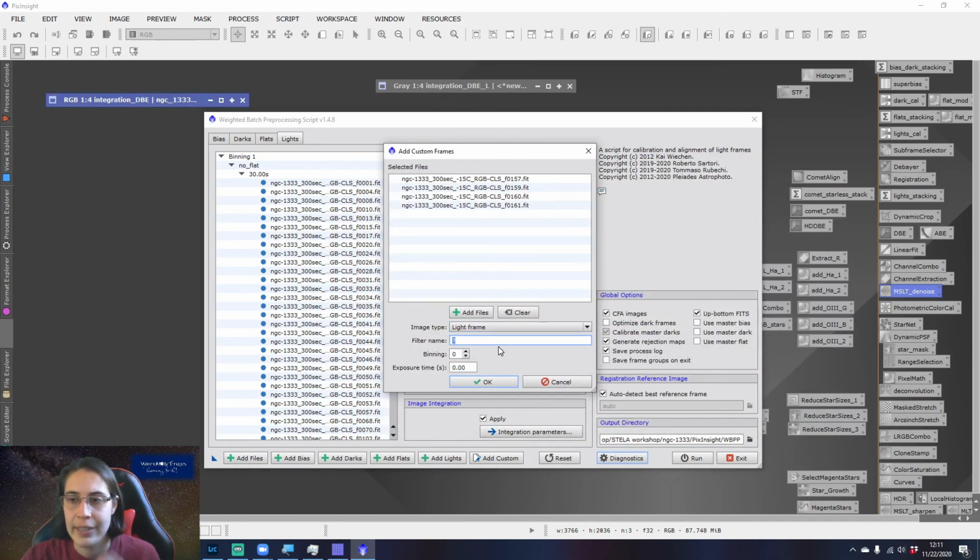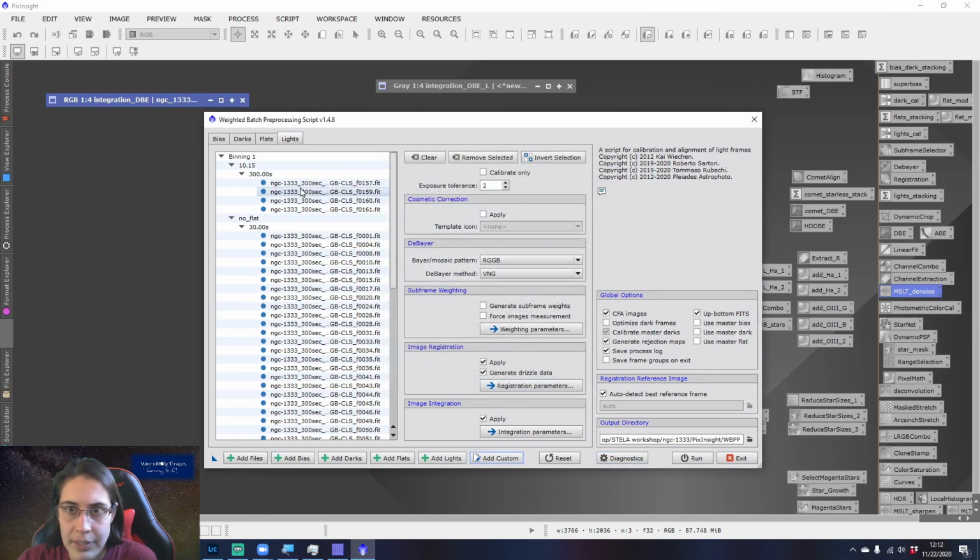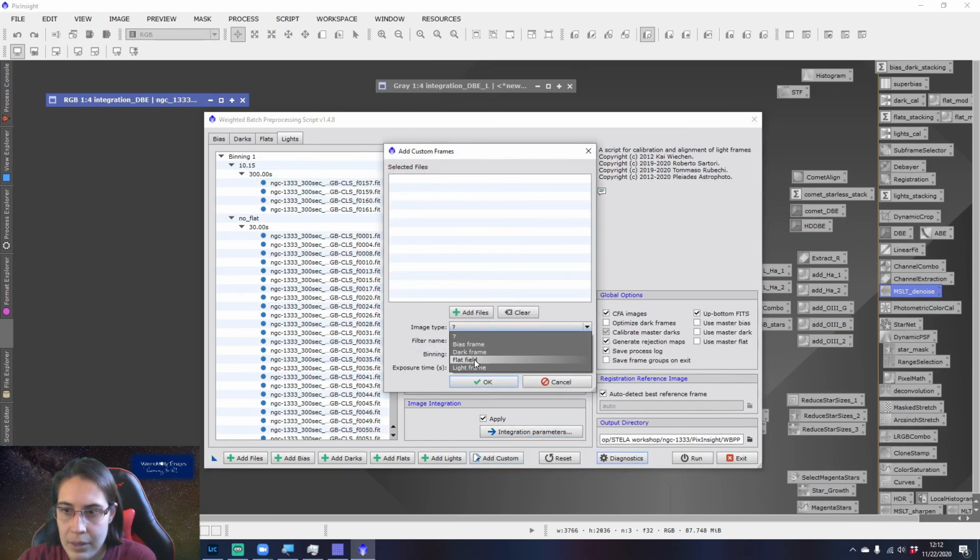So what you're doing here is it will match up. You can put whatever filter name you want in here. This is oftentimes used if you have red and green and blue filters, but you can also make this whatever you want. I'm going to call this, let's see, can I use periods? So that when I import my flat frame, I'll call it by the same filter, so that it will connect the two.